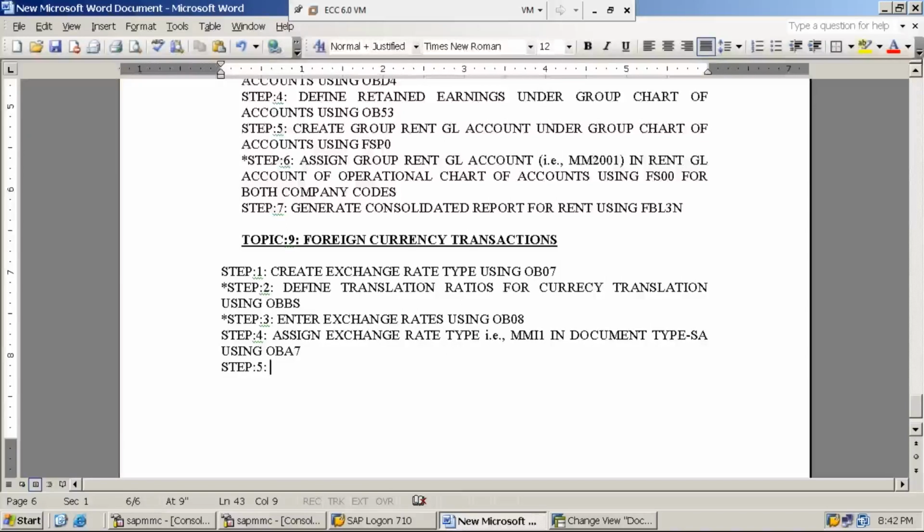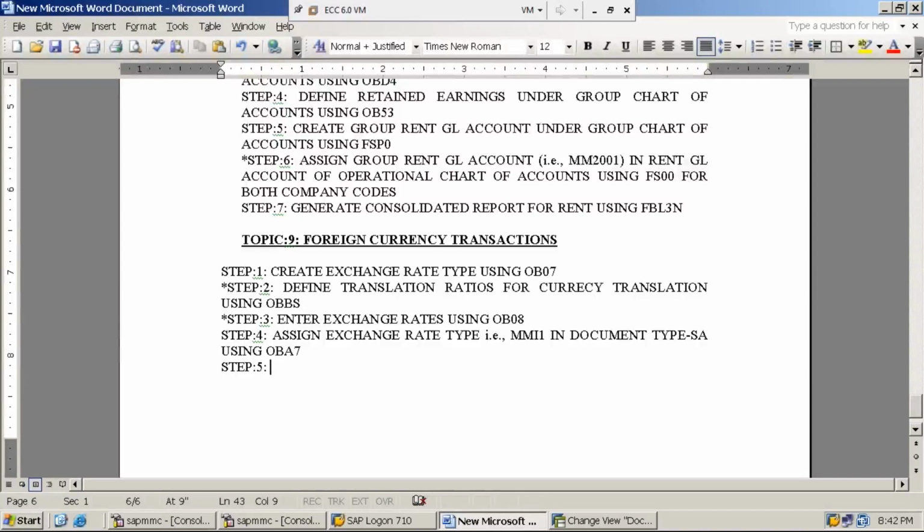Before giving the step description, as we have maintained foreign currency settings, ideally the system should allow us to process transactions in USD currency apart from INR currency. As we have maintained exchange rate conversions for USD and INR, the system will allow us to process transactions in foreign currency, that is USD.